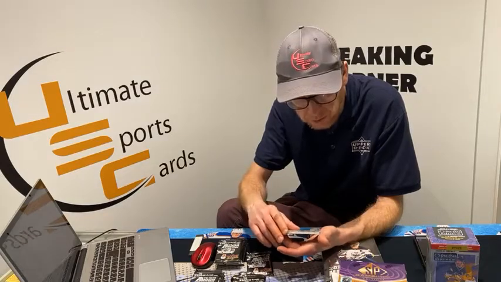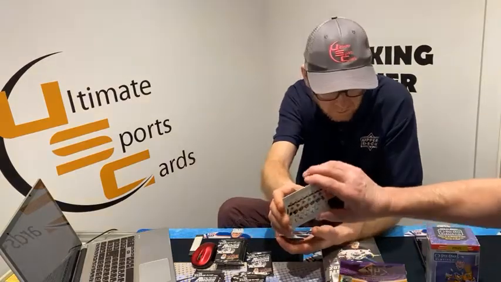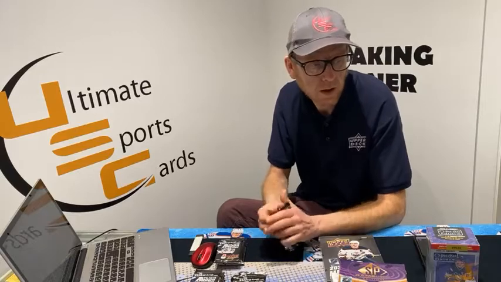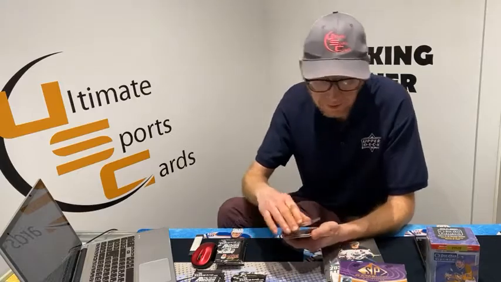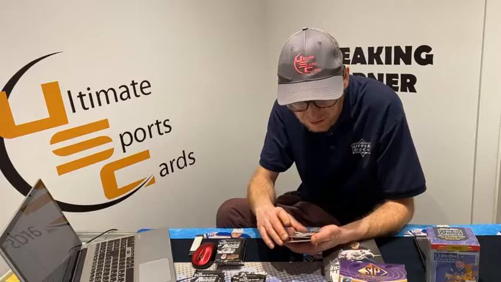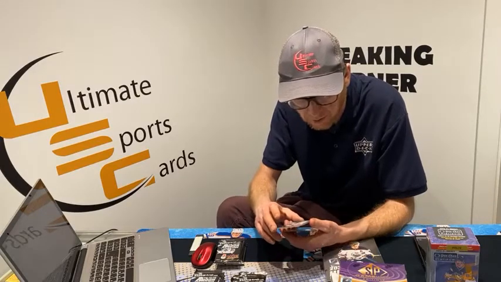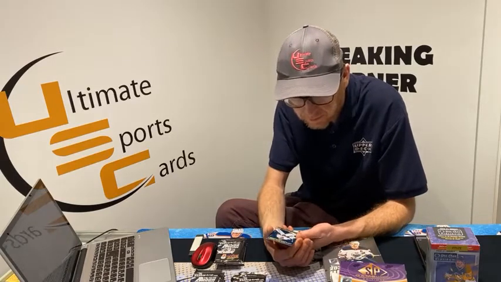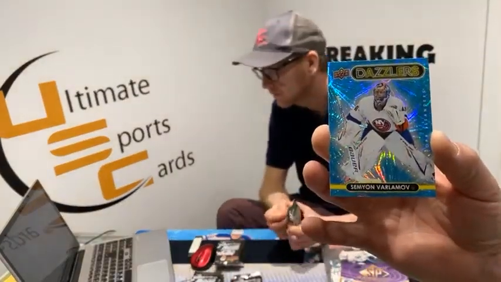Here we go! Electromagnetic Boston Bruin Taylor Hall. Shannon Marcus. These are already filling up. It's all good. Our first Dazzlers of the night is New York Islanders Semyon Varlamov. That's what the Dazzlers look like from Upper Deck Series 1.